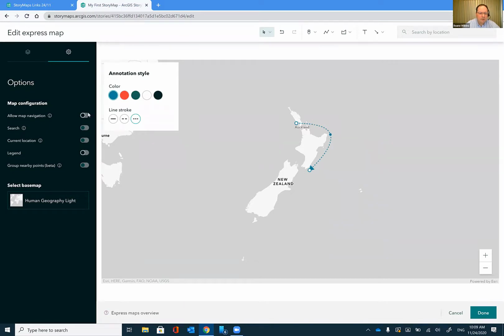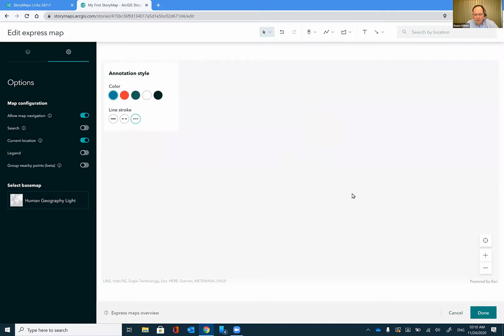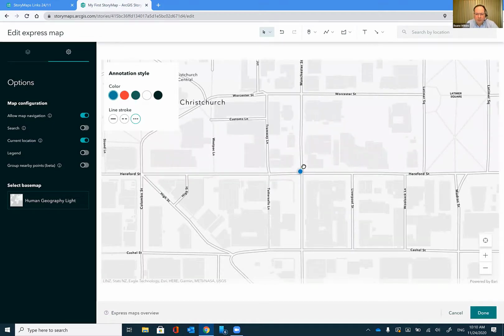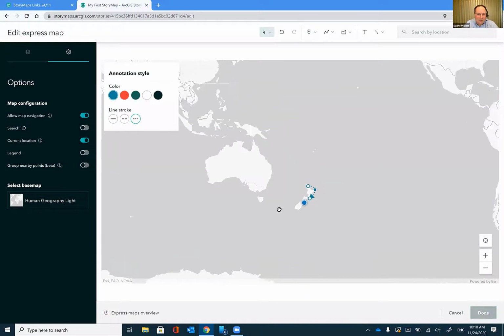If there is something relevant for people on their mobile phone, if you put a story map out there and you want to encourage people to access a story map while they're out as part of the story, maybe it's a journey, maybe they're going to visit a site and you want them to be able to locate where they are, then you can turn on this current location here as well, and it adds that little GPS button. So when I click this, it's going to ask to allow for my location, and it's going to say I'm wherever I am in Christchurch, which I'm not. I'm in Wellington today.